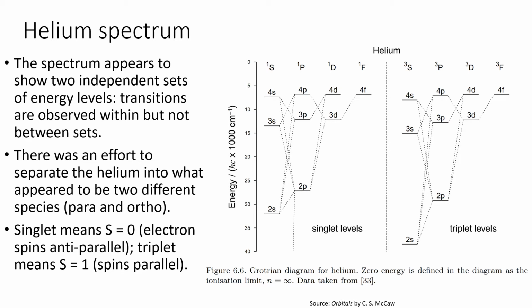But you can see on the singlet levels, we've got this dotted line going down towards 1s. We just don't see the actual 1s. And so what this implies, the fact that these two spectra appear separate, is that light cannot flip the spin. Because to get from a singlet level to a triplet level, clearly you can imagine one of the electrons would have to have its spin flipped. So if the singlets are like one spin up and the other spin down, we'd have to maybe flip the down to up. So you can have two parallel up electrons, for example, which you might describe as a triplet state. So that's quite an interesting thing in itself, that light can't flip the spin.